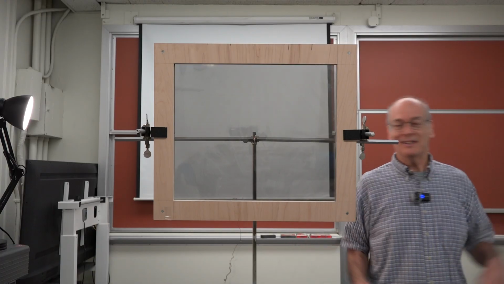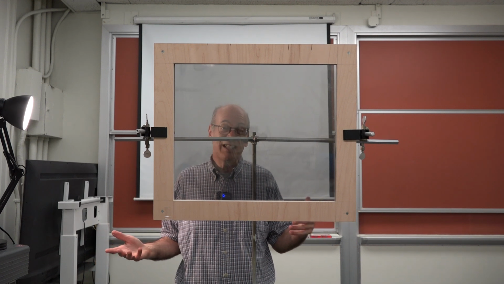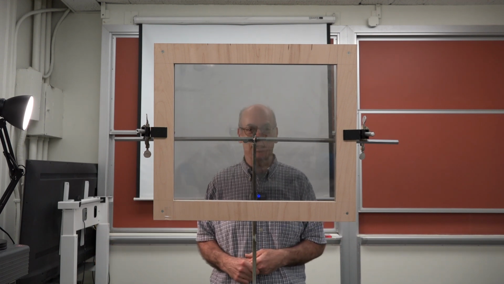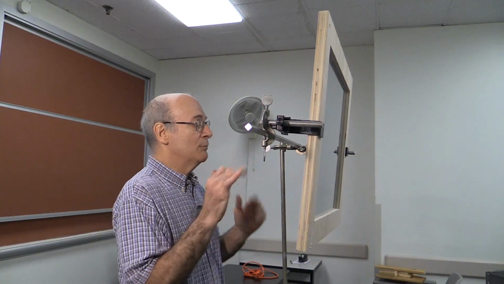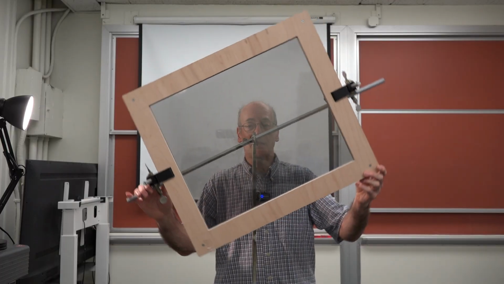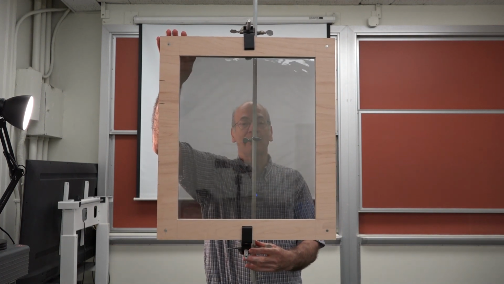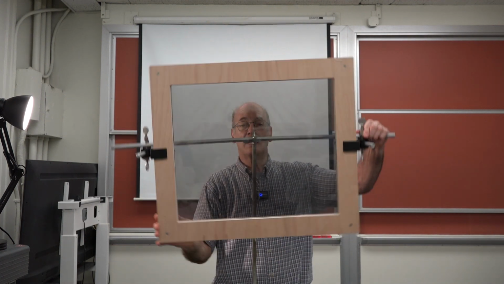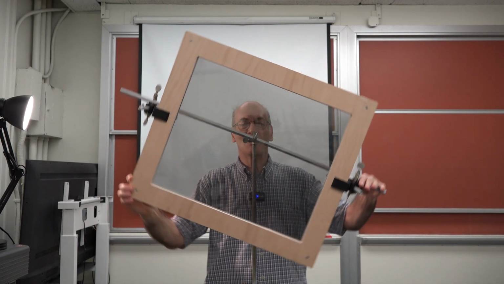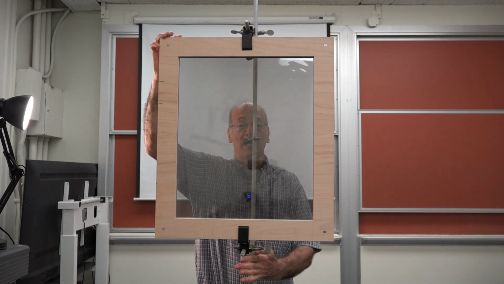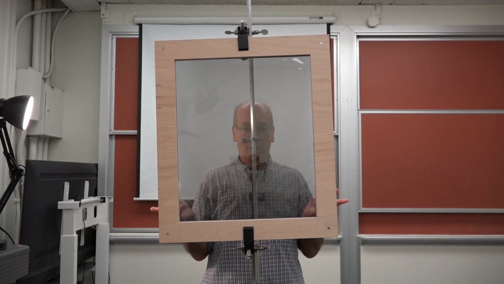So if you see me here and you see me here, I'm a little bit dimmer. It's hard for our eyes to see, but it's about half as bright as it was. Because the light incident on the polarizing sheet is at random polarizations, if I rotate this, then you shouldn't see much change in intensity. We're actually letting different light through when it's this way to when it's perpendicular. This way you allow light that's parallel to an axis in one direction. This way you're letting light through that's parallel to the axis in another direction. But on average that's the same amount, so you don't really see any change.